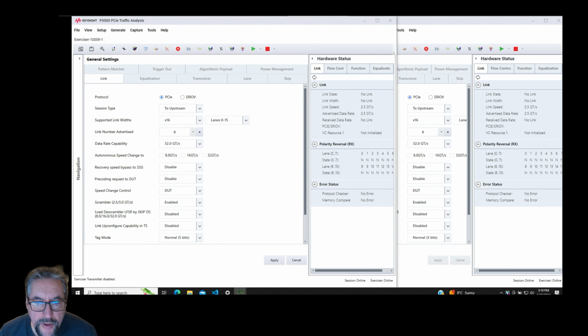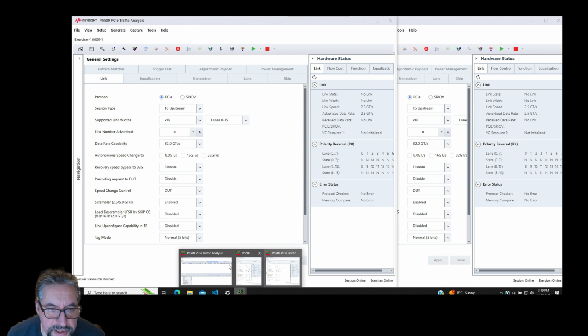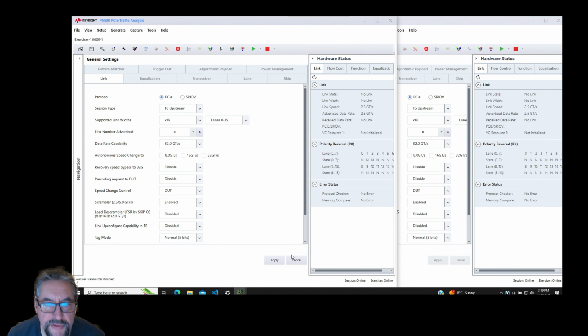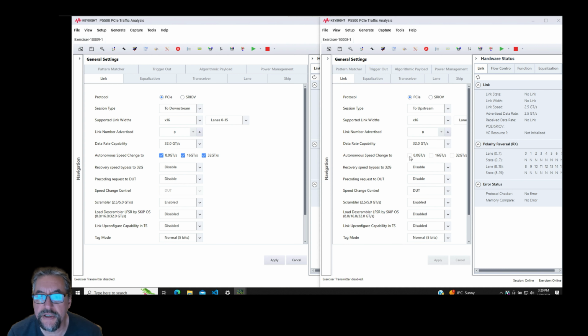Okay, so I've brought up each of these protocol exercisers and analyzers. We have 2 exercisers, and we're going to just focus on the exercisers right now to make sure they're communicating with one another. They can do both functions. The one on the right, I'm going to leave as upstream, and that'll be like my DUT. The one on the left, I'm going to have it talk downstream, and we'll see how that goes. And let's try a link up.